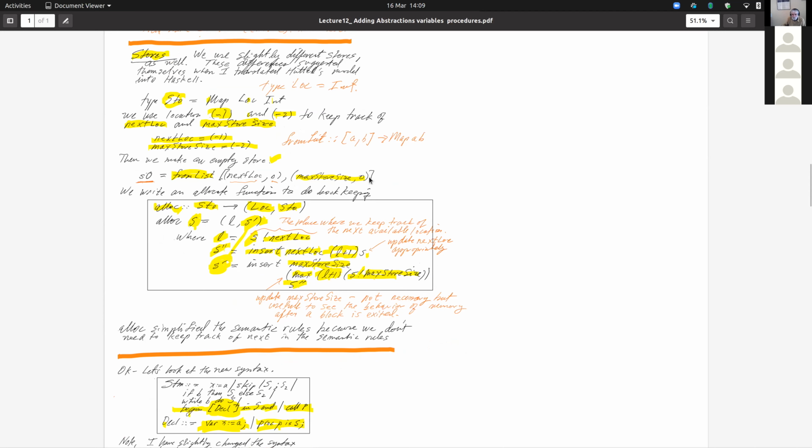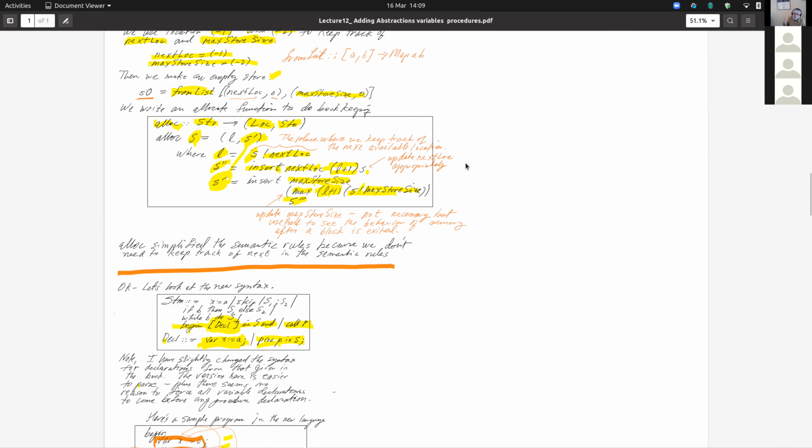So for the empty store, we set next location to be 0, because that's where we want memory to start, and we set maximum store size to 0, but everything else is undefined. If you try to look up any other memory location inside of S0, you're going to get an error.